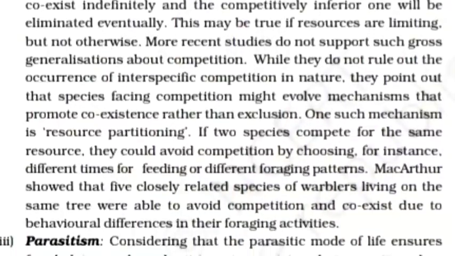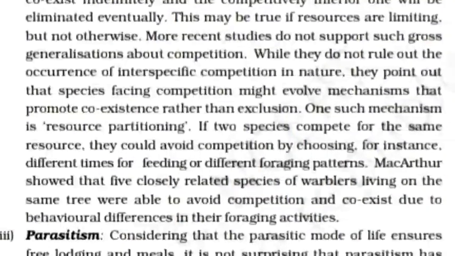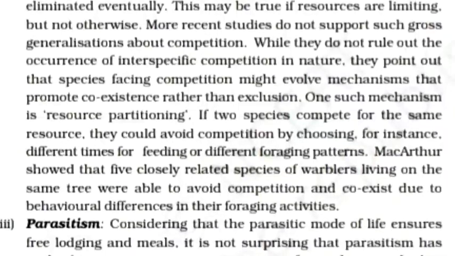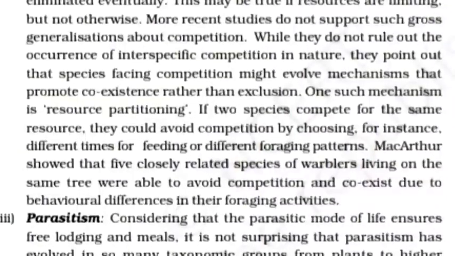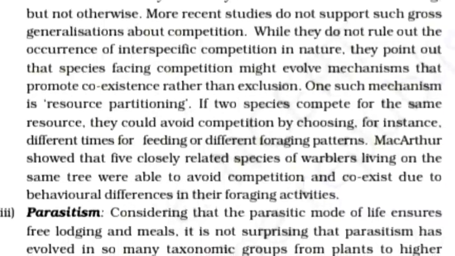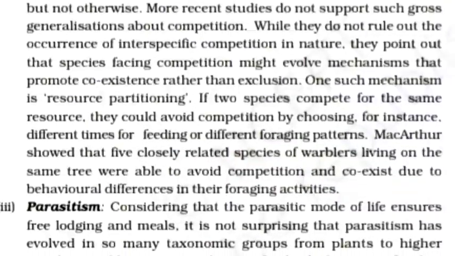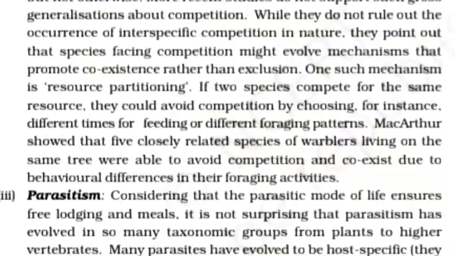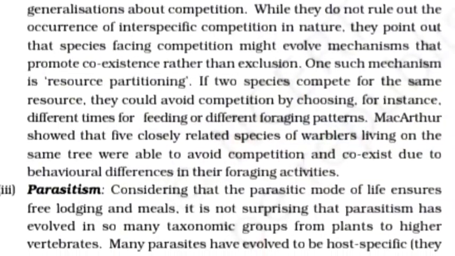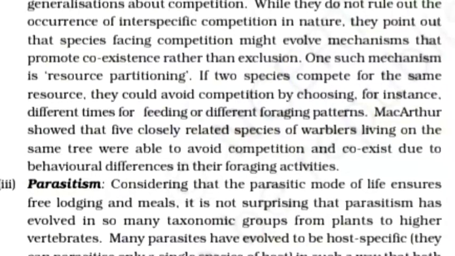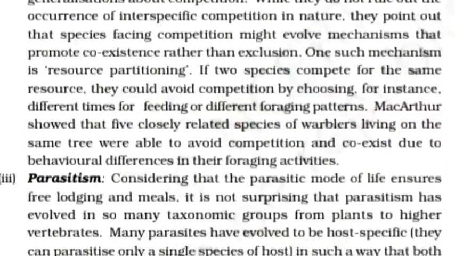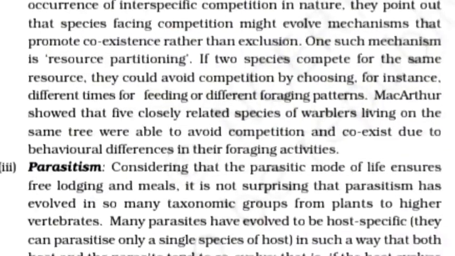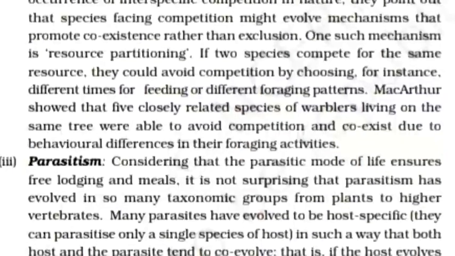One such mechanism is resource partitioning. If two species compete for the same resource, they could avoid competition by choosing, for instance, different times for feeding or different foraging patterns. MacArthur showed that 5 closely related species of warblers living on the same tree were able to avoid competition and coexist due to behavioral differences in their foraging activity.